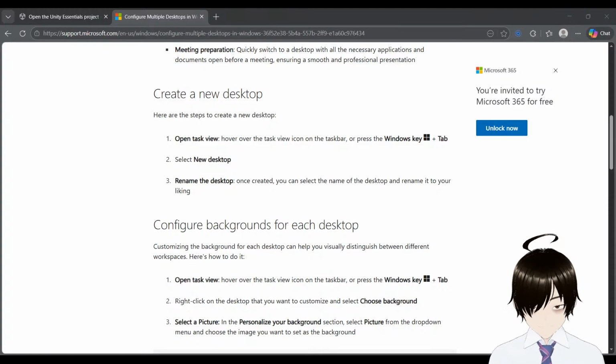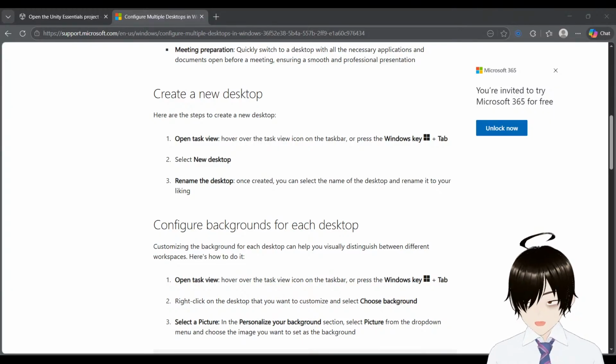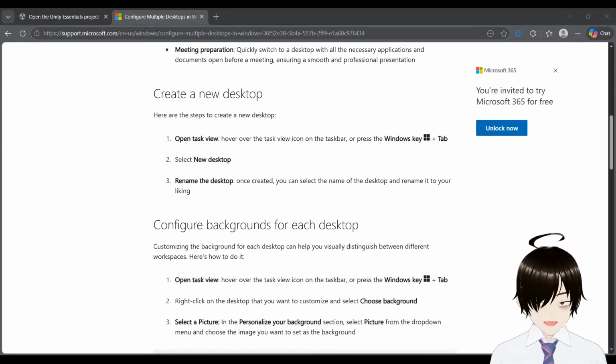Windows 10. Oh, I see. Then I can make a new desktop.